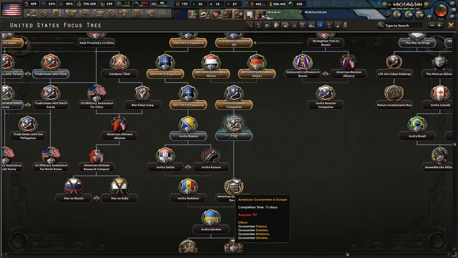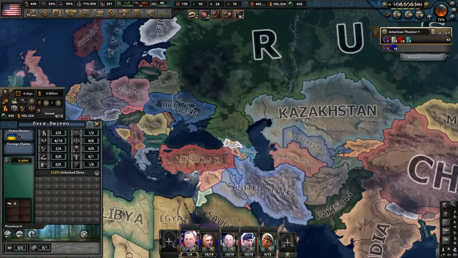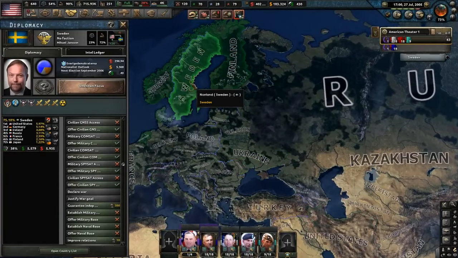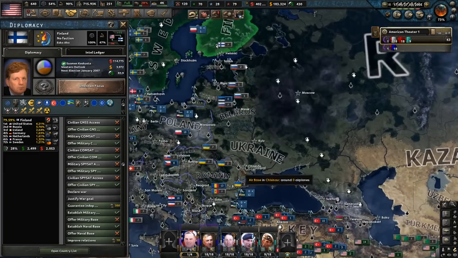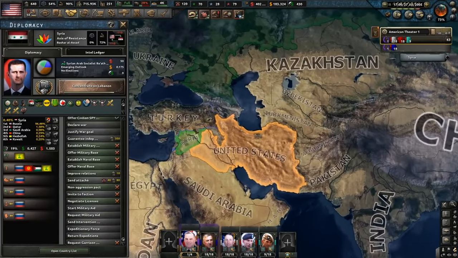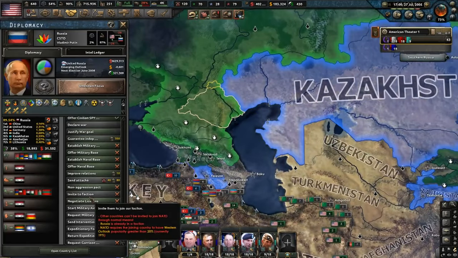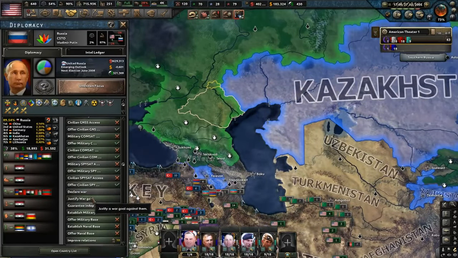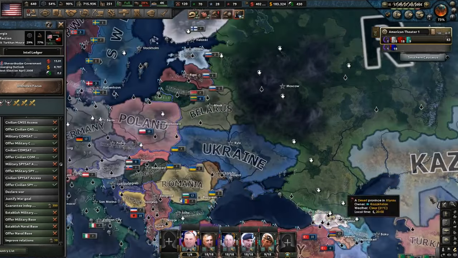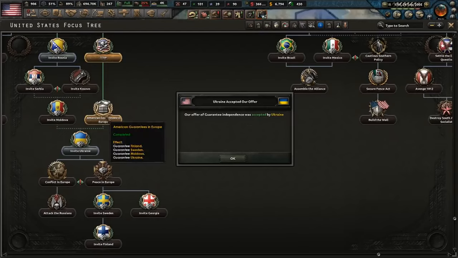Alright. I think we continue to expand and we'll try and bring in more of these countries. Now the only problem is you do have to keep an eye on if they're non-aligned or pro-Western or what, because you can sometimes waste, essentially, the focus tree. It's still interesting that we can still justify against them continually. Right. So they've accepted that. Nice. Same with them. Same with Sweden and Finland.